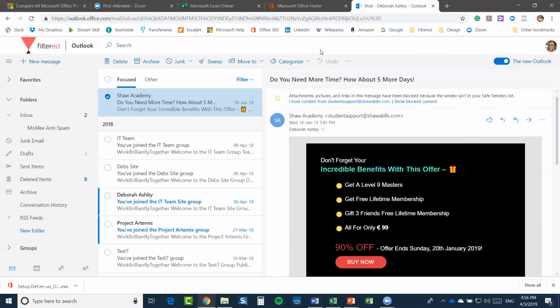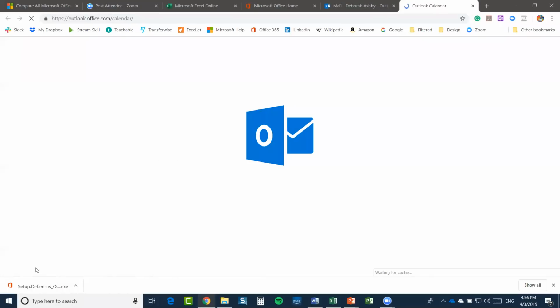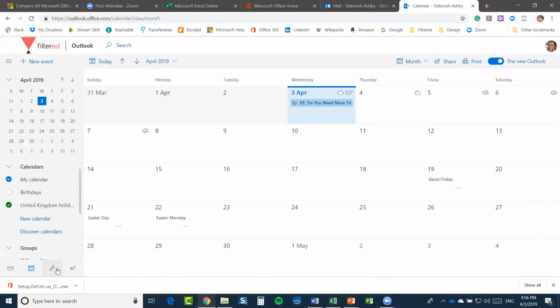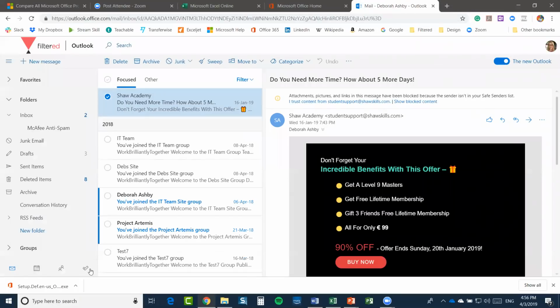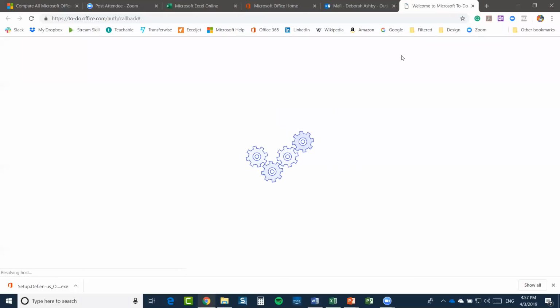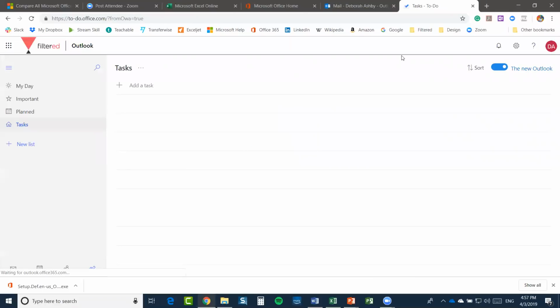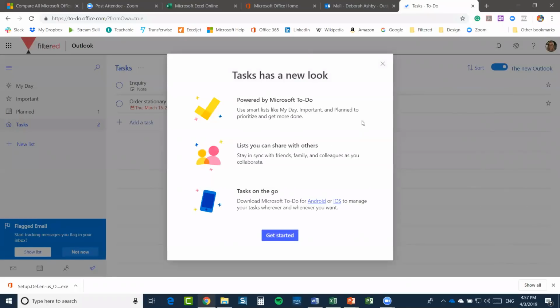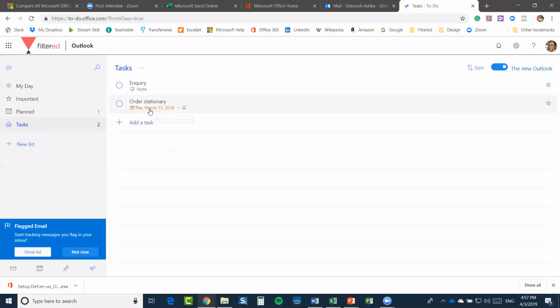As I said, I'm not going to go too much into it. Another thing I really like is if you look at the bottom of this folder list, this is again where you can switch between different parts of your mail. So if you want to switch across to your calendar, you can do that. And one thing I really like is having a tasks pane. So all of these open up in a new browser when you open them up. So I'm just going to close that down. This little tick here says tasks. So if I click on tasks, it gives me access to this whole tasks area where I can set up different tasks. And I really like this.